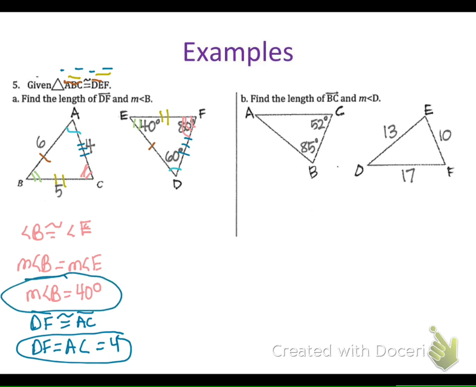There's one more step with question B. We have to find the missing angle. So how do I find the measure of angle A? We aren't going to need a square root, because if it's a right triangle, we could do the Pythagorean theorem. But we are missing an angle measure. What's the sum of the interior angles of a triangle? It's 180, and we have 2. So we're going to take 180, and subtract the 2 angles that we have. So for angle A, it's 180 minus 85 plus 52 degrees.